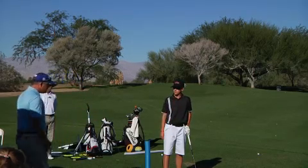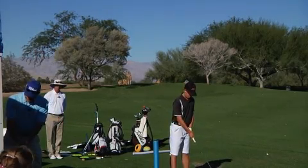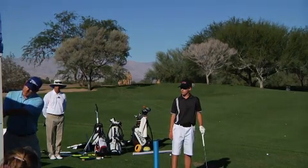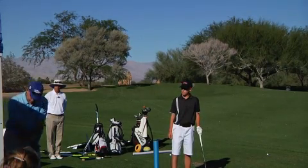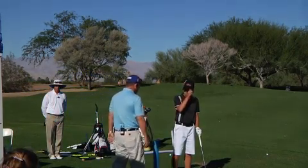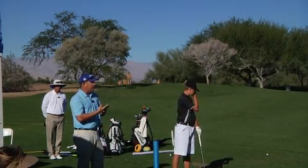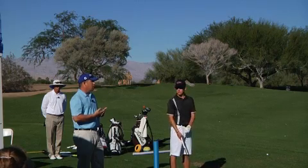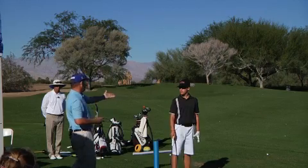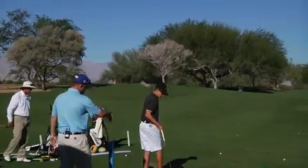So he's been working on this. And sure enough, the club's coming back a little bit straighter. He's in a little better position now. We checked the other day. He still has the handle above the ball. So I'd like to see now the hands move in a little bit closer to the right foot. But divots are a little bit shallower, there's less spin, the ball flight's starting to come down a little bit, and it's getting compressed more, and he's hitting his iron farther. So those are the kind of things that are telling me that this is probably working, and he feels good about that.